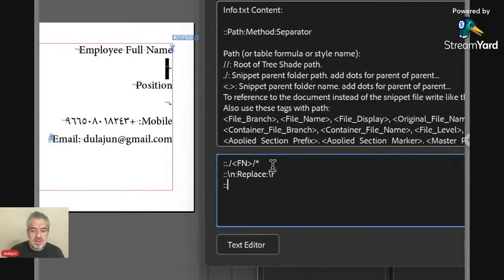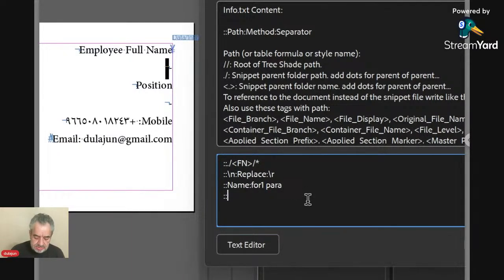Now we want to apply paragraph style depending on the paragraph order inside the snippet. For the first paragraph, at first write the style name, then the style type. So here we want name, the employee name, colon, then 1 para, which means for the first paragraph.